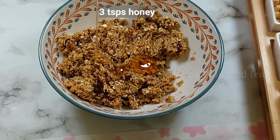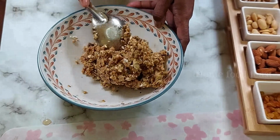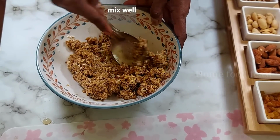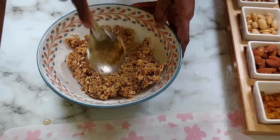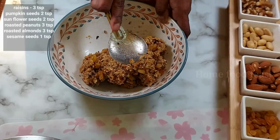I'm adding about 3 tablespoons of honey, so according to your taste, you can add more. I haven't used any type of sugar here, as the dates and the honey are naturally sweet, and also it contains a lot of health benefits, as dates are rich in iron and honey is good for immunity.